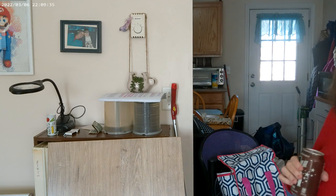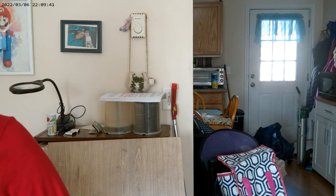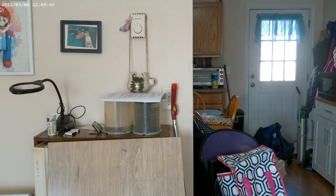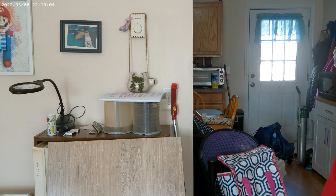Drinking my drink from last night because my tea's too hot. Alrighty then. These have to go. That has to fly up. These have to go back to the library. So they're just gonna sit right there, right? That right there is gonna get washed off and used under the desk, I think. Actually, it won't fit under the desk.